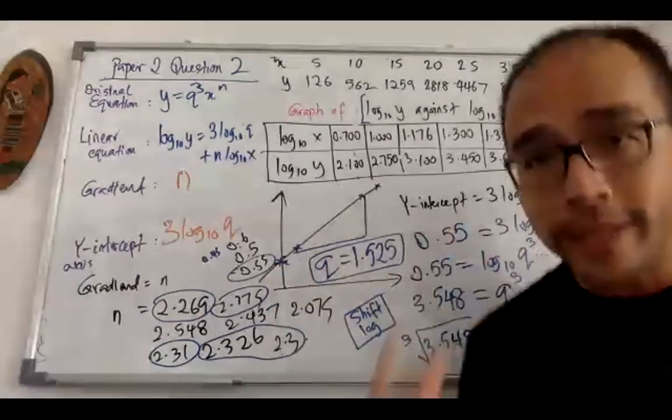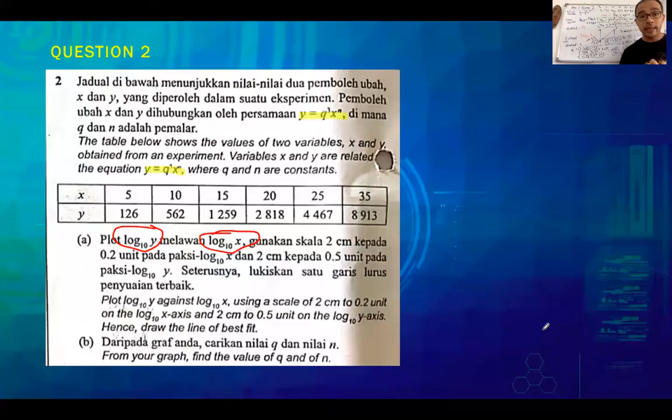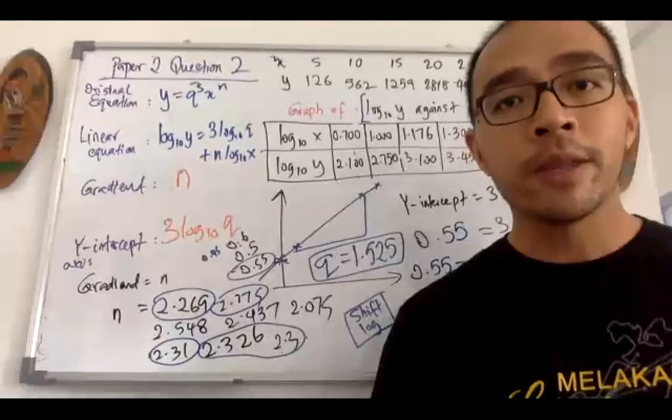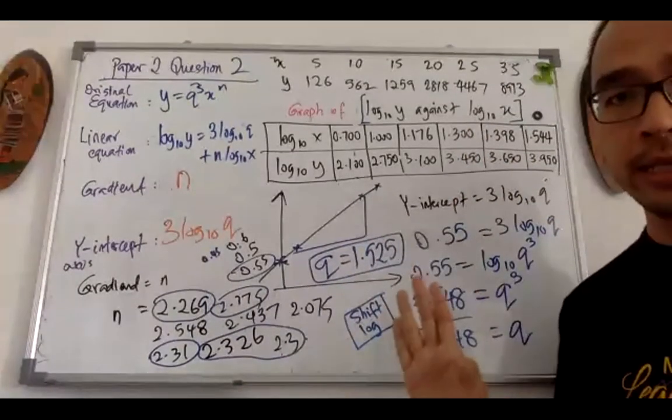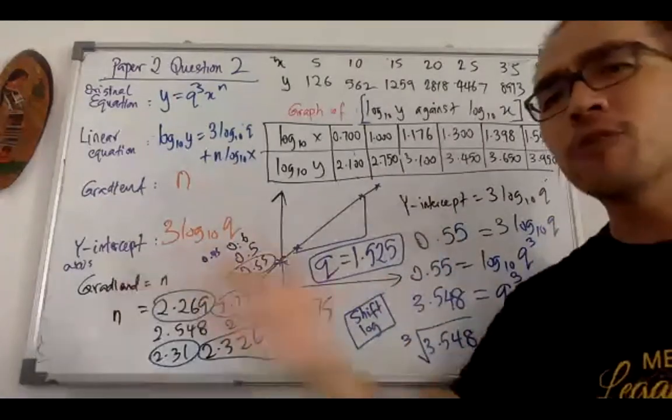That's why the good thing about this question, kalau kamu tengok soalan dia cakap, actually ini sebenarnya bonus untuk kamu. Dia cakap daripada graph anda, from your graph, not from the examiner's graph, not from the table. Kalau kita ikut table and equation kan, memang kamu punya jawapan tidak boleh pelbagai. You cannot have very varying answers. But because the question say from your graph, no matter what, your graph is the one that plays the important role. So your graph will determine your answer. But the answer cannot be too far apart lah.